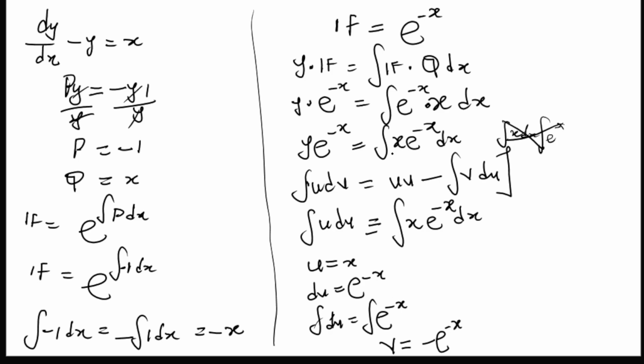Now, what's the next thing? The next thing is to get what your du is. du simply says differentiate what? u. So we are going to differentiate u here. If you differentiate u with respect to x, you will simply have your du to be equal to what? 1. Are we together? So you succeeded in getting the parameters of interest, which are your u, your v, your du, and your dv.